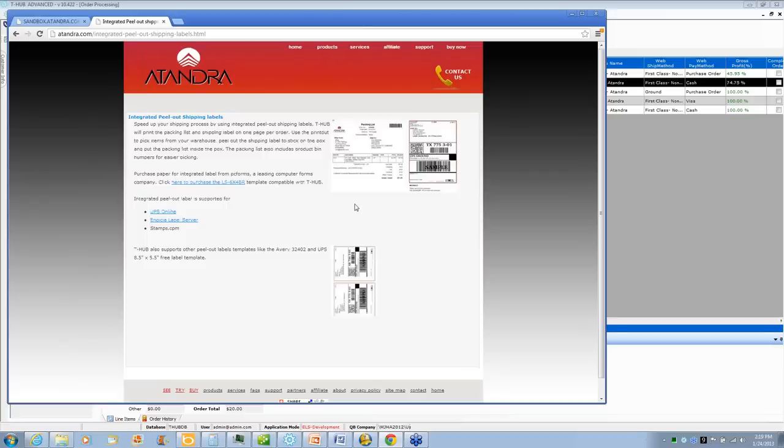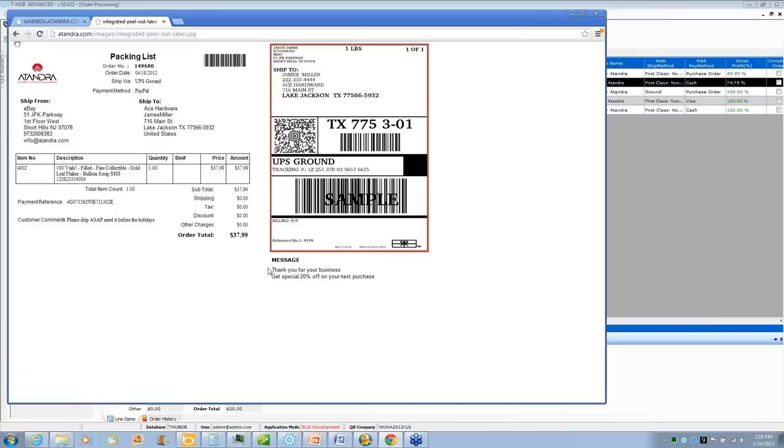Integrated label is here. So you can choose to print labels on a special paper. There's a link on the website where you can get that special paper. It's a special format. So it has a peel out sticker.